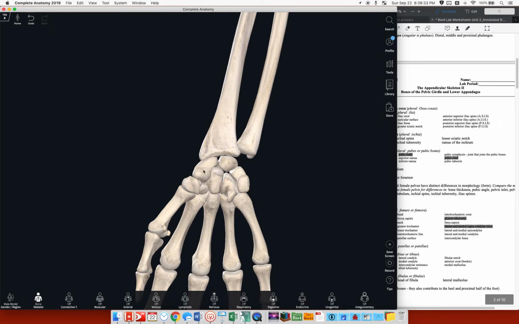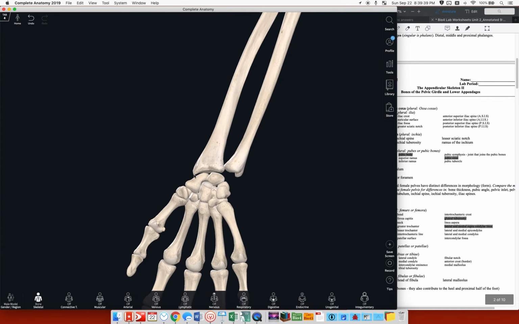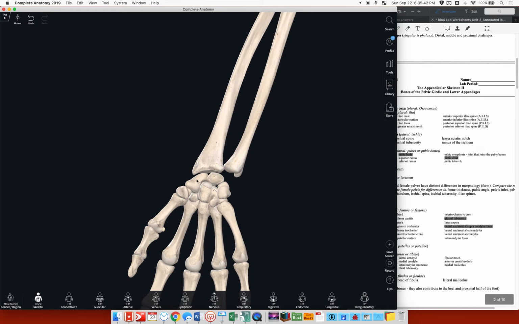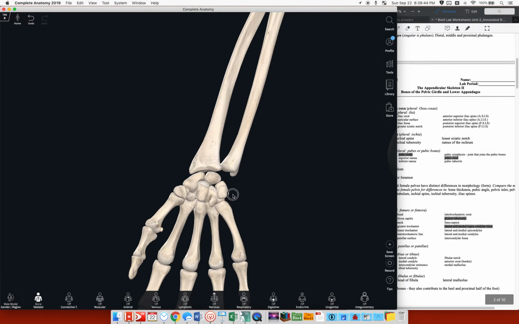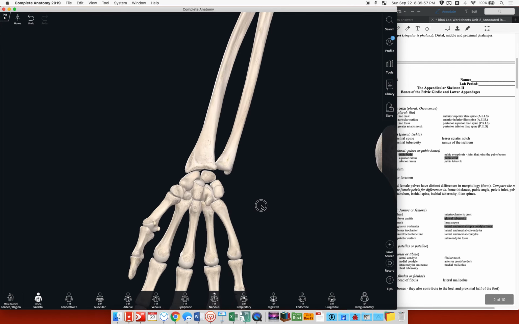You count the proximal row 1, 2, 3, 4, starting from the same side as your thumb. So this is the first digit, so you're starting from this side. 1, 2, 3, 4, then 5, 6, 7, 8. After you finish the first row, you go to the second row. Some lovers try positions that they can't handle. You can use other mnemonics if you like.